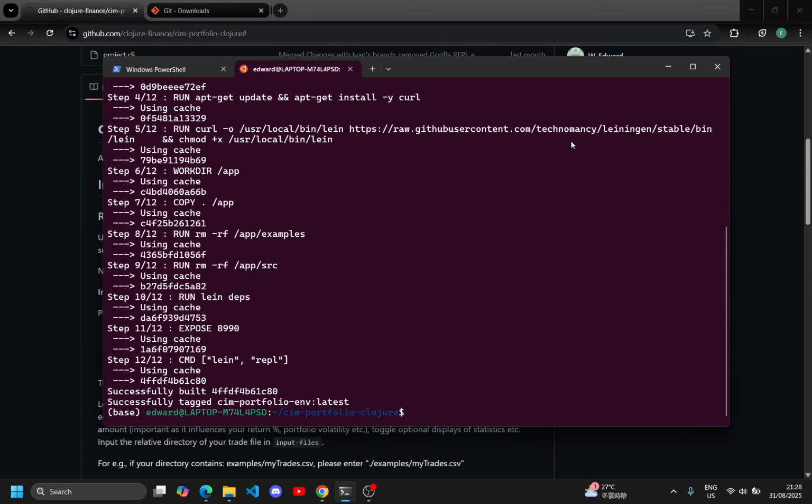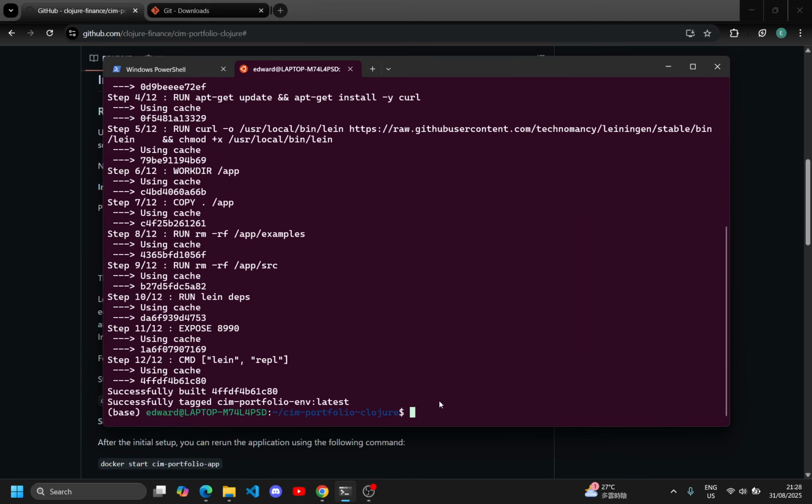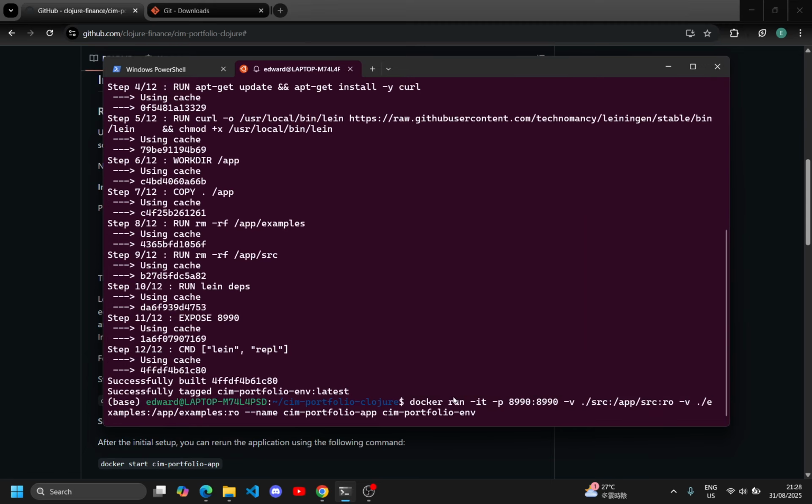Once it's done, you just have to copy and paste the second command down here. Just copy the whole thing. Once that's done, paste it here and press enter.